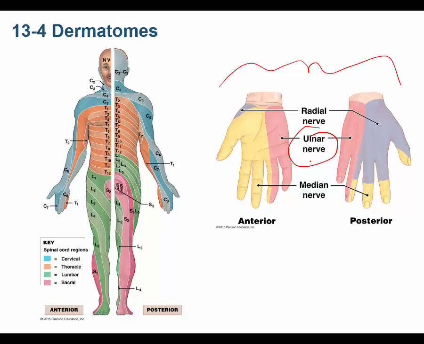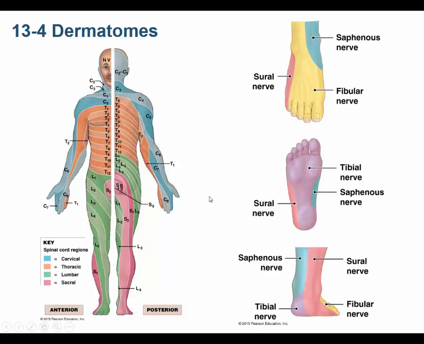And when you bang your funny bone, in other words, you're smacking your ulnar nerve, you will feel the manifestation of that in this part of your hand. Now, it won't be on your thumb, and it won't be on your pointer finger or middle finger, but it'll be on your pinky and your ring finger, and it'll be on the medial side of your palm. So this is why, because you just banged the ulnar nerve, and it didn't affect your entire hand. It just affected this part of the hand served by the ulnar nerve. And these are myotomes, and the ulnar nerve would cause the muscles in this part of the hand to contract. So that's a dermatome, myotome example right there.